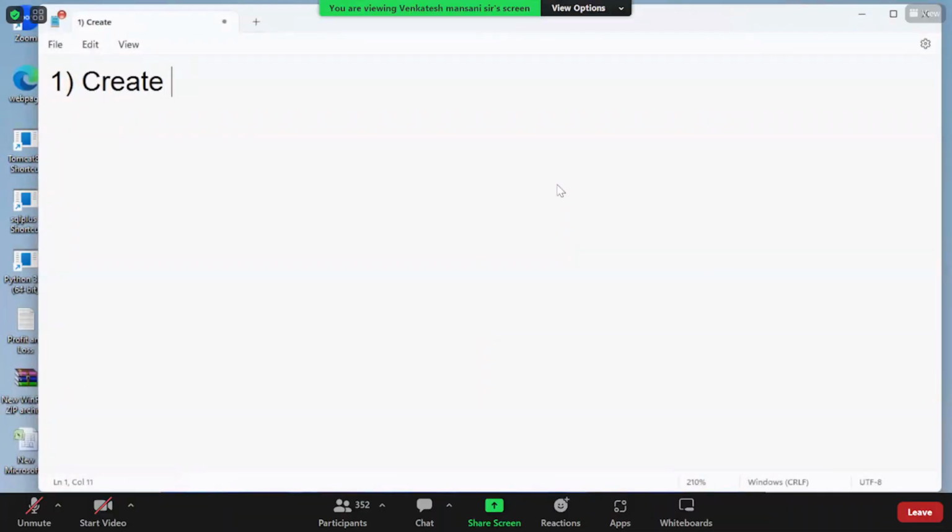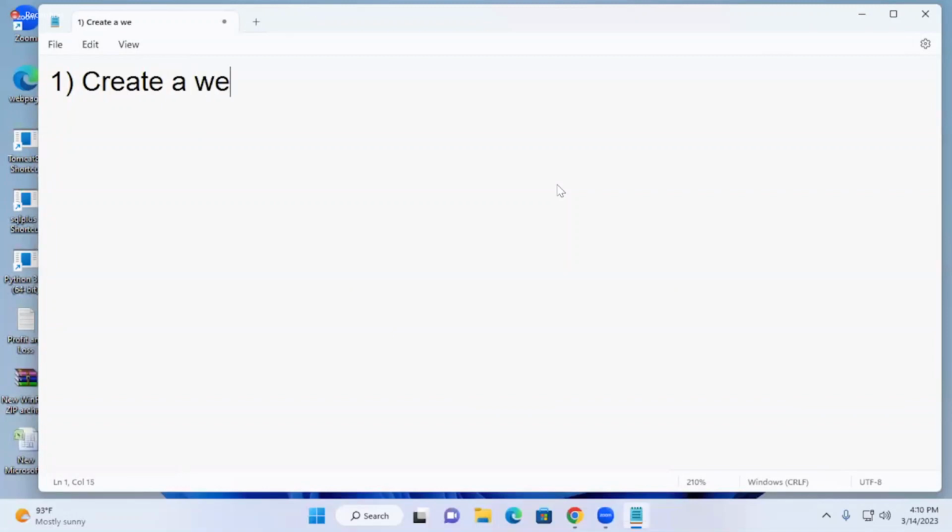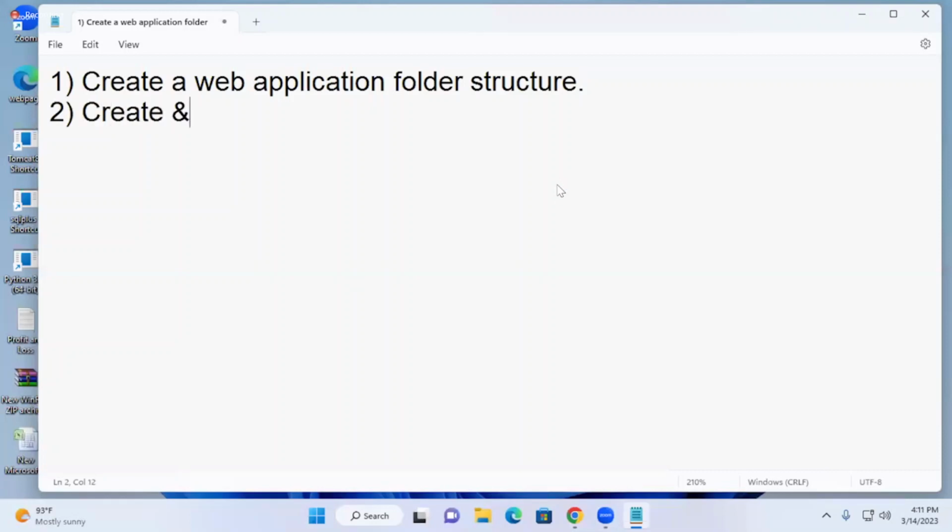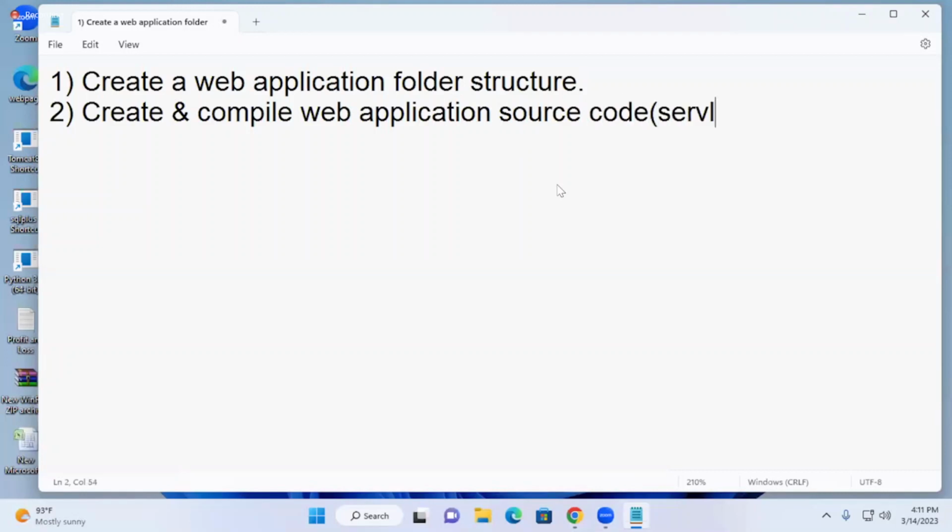First step, create a web application folder structure. Second step, create and compile web application source code, nothing but servlet program.